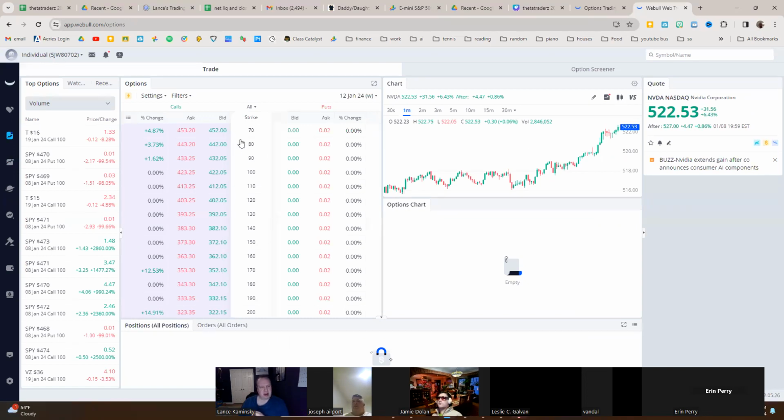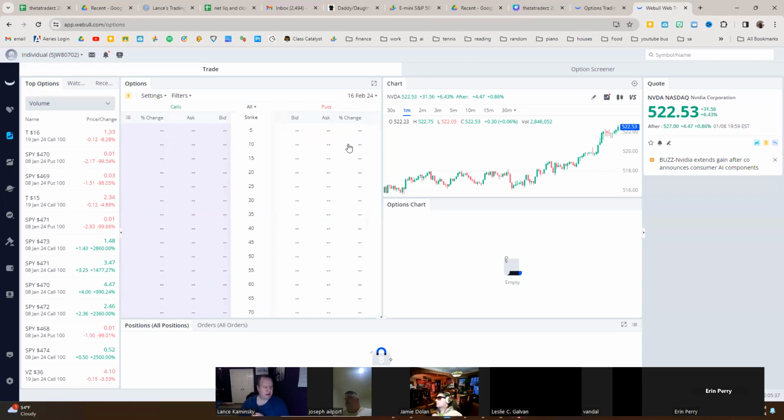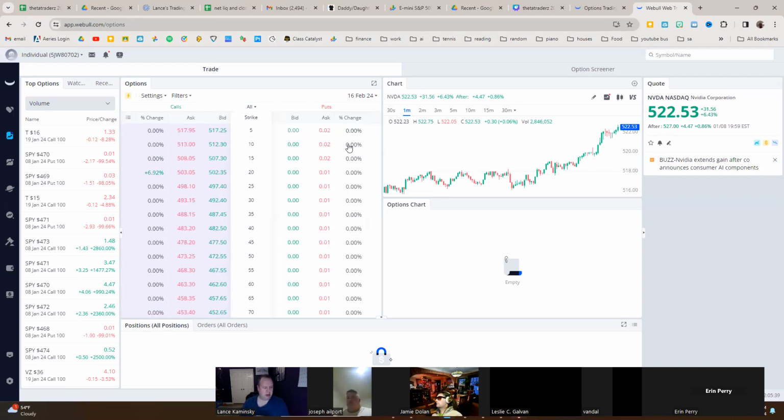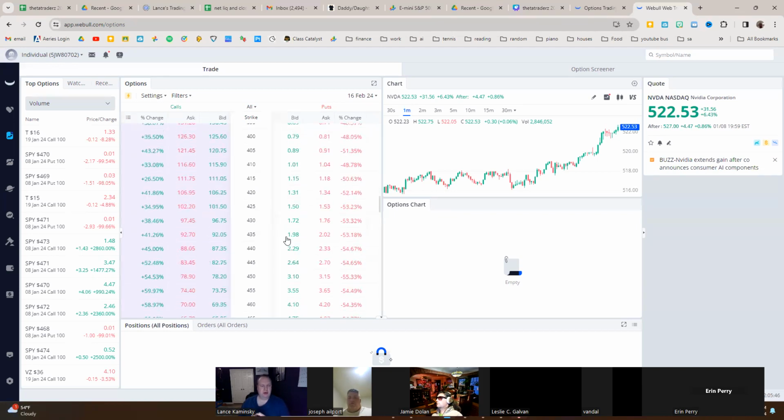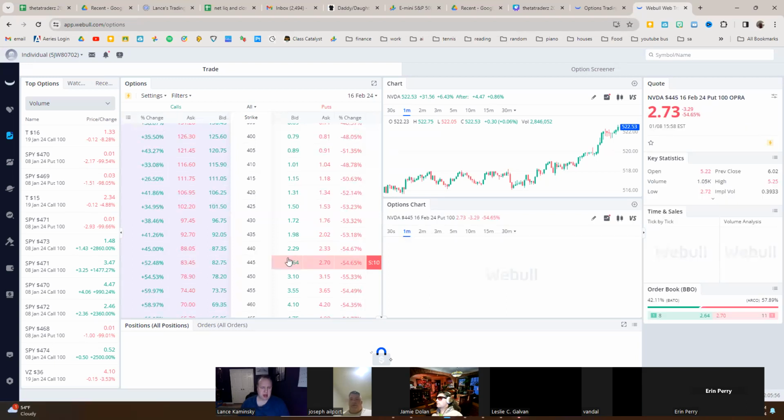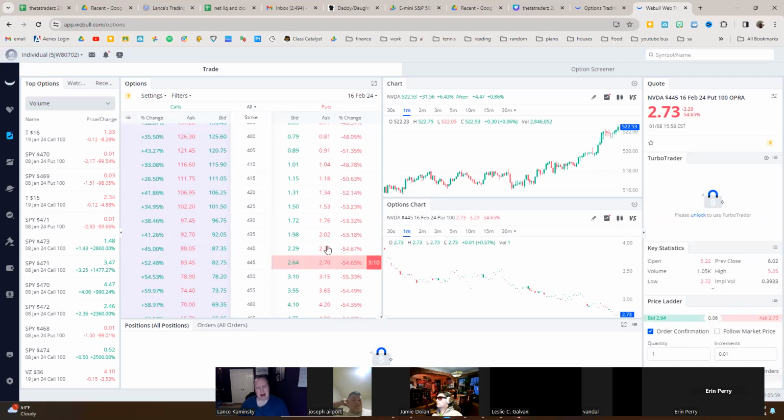So this is the NVIDIA option chain. You'd want to find the expiration date. You did 216. There we go. So 216. The first number is the number that you sell the put at. The second number is what you buy the put at. So I wrote 445 and 440. For the 445, you want to click on the bid price right here. It's on the left side of the right column. And then for the 440, the second number, we're going to buy that, so you want to click on the ask price right here.